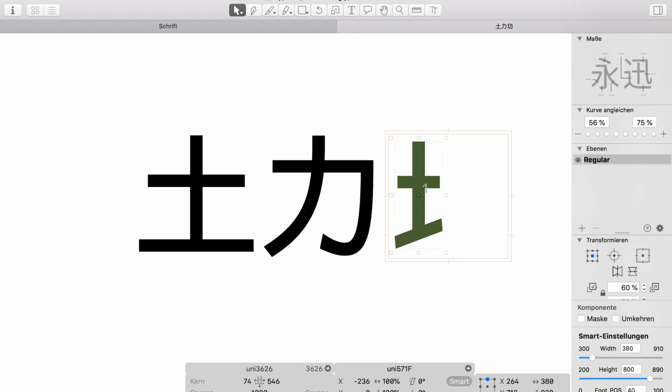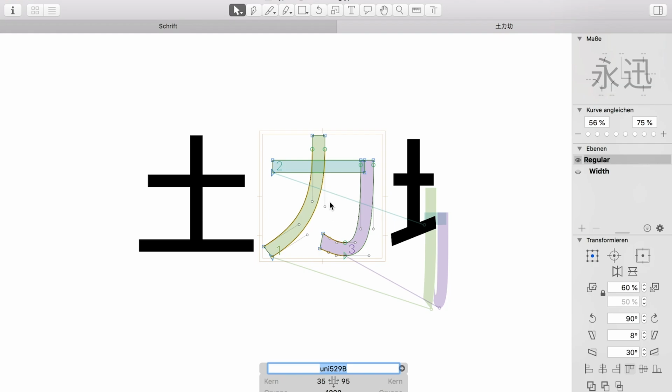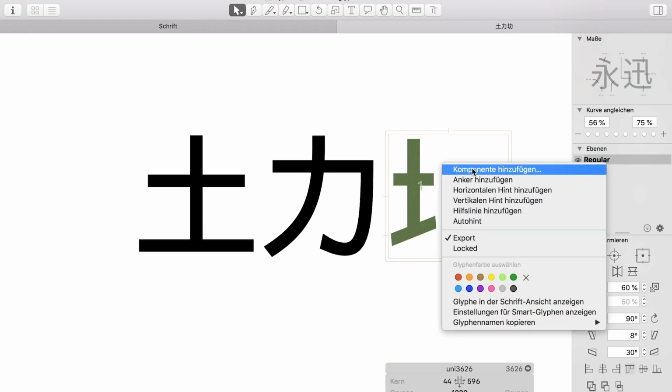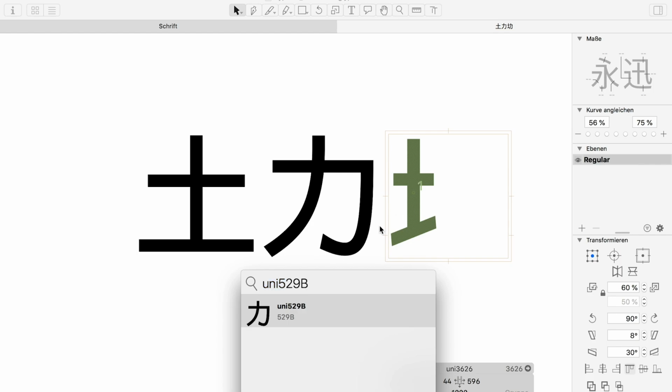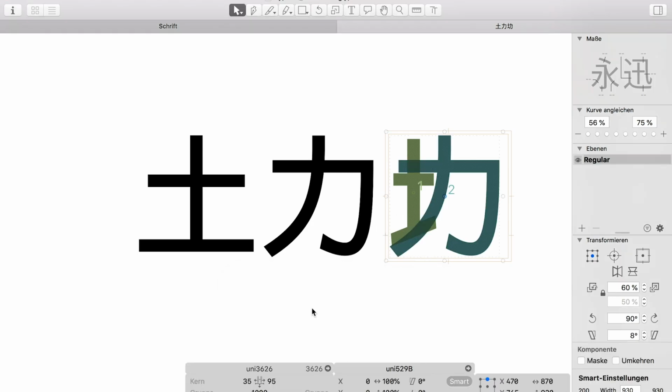Why these even figures? Probably I'm pedantic, but I have in mind as well that you should probably avoid mistakes happening, and it's probably more precise like this. For me personally, seeing those even figures makes me feel I have done this and not forgotten anything. So let's try and see how it works, and add the other component, which is this one. Copy, Control-click, add component. Now paste the Unicode, and here it is.